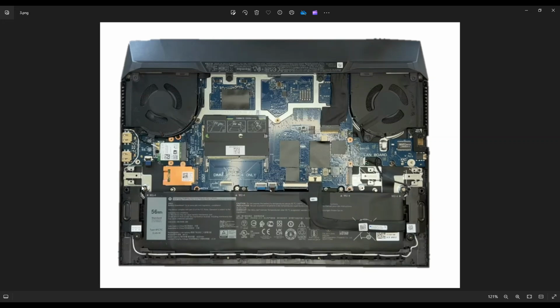And this speaker is not plugged into the motherboard. It's tethered to this one, and this is the one that plugs into the motherboard right here. So this plug is nice. It's got a grip on either side, so you can use your fingernails or a pry tool, and you can get that out of the port right there.